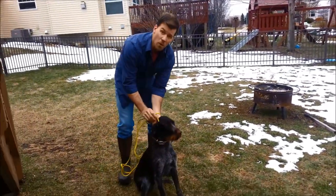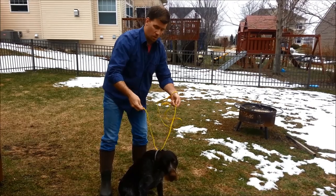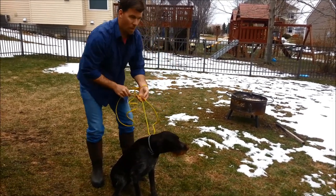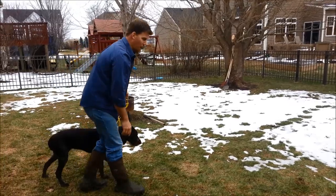So I just did a quick track here with a piece of venison. I'm going to see if I can get Bristol to take the track. When I'm bringing a dog up to the track, I always have two hands like this so I can release easily once I get the track. I'll bring her over to this leaf, get her started on the venison, and get her nose down. That's the important command here.